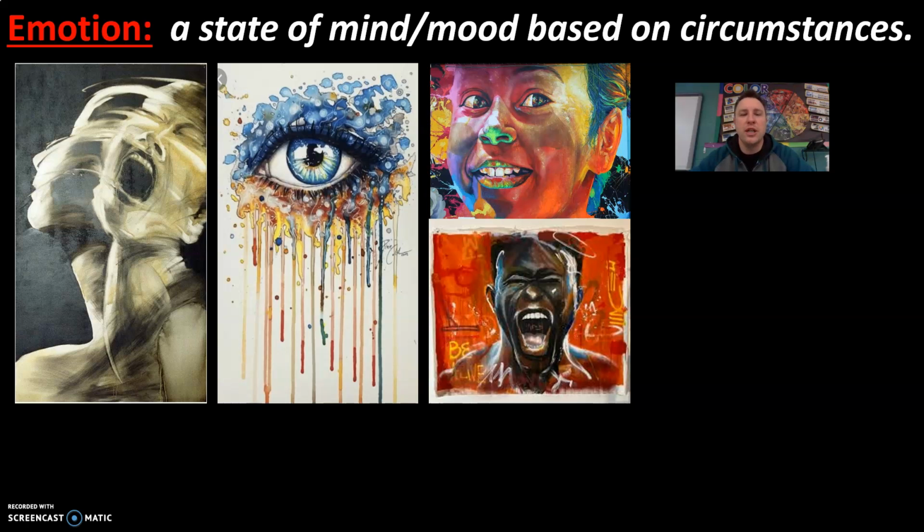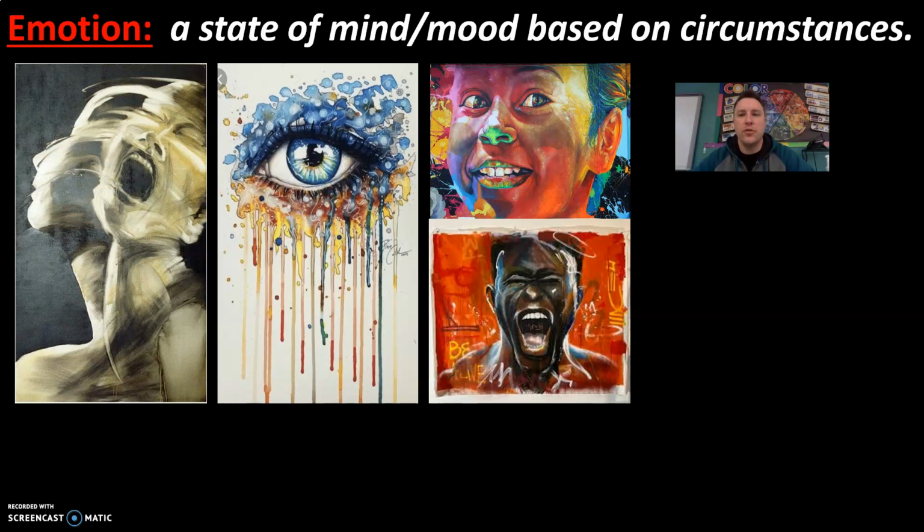So our mood changes. So what we want to do in this project is think about what mood you want to represent in your artwork. It can just be something that you're feeling at the moment. It can just be something completely at random. But you want to think of different emotions, or an emotion, that you can put in your artwork.